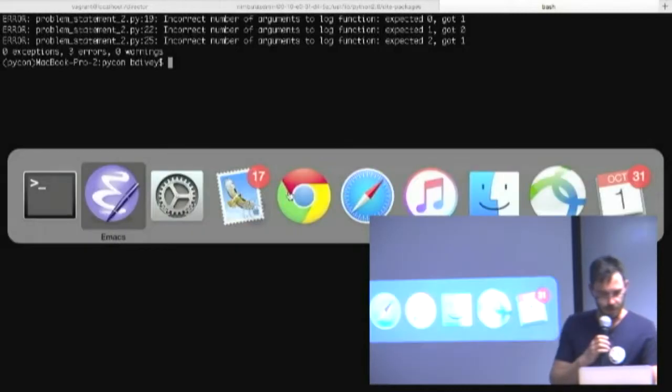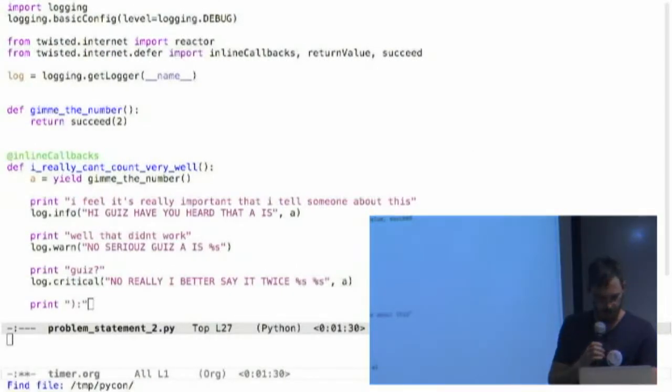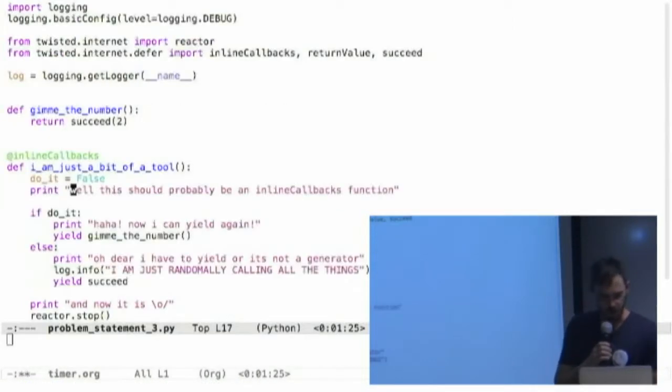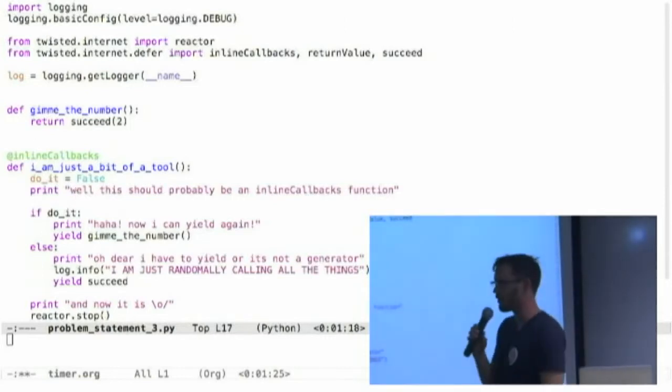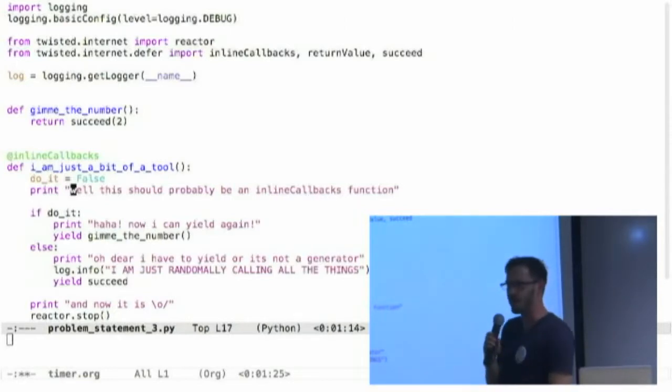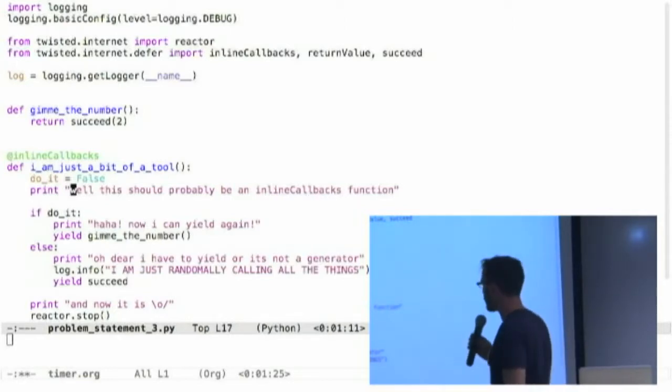The third one, which is my particular favorite, is that since we've got a very old code base and there's a bit of cargo culting going on, sometimes people think that to make a generator, you have to yield on every code path in the function. I don't know where people got this idea, but it's fully entrenched in our code base, and I'm working hard to get rid of it.